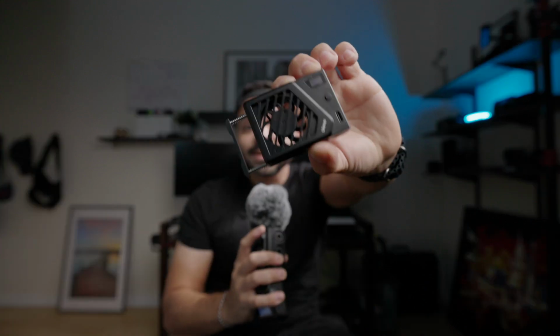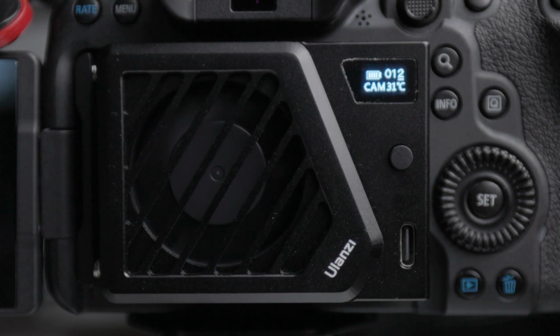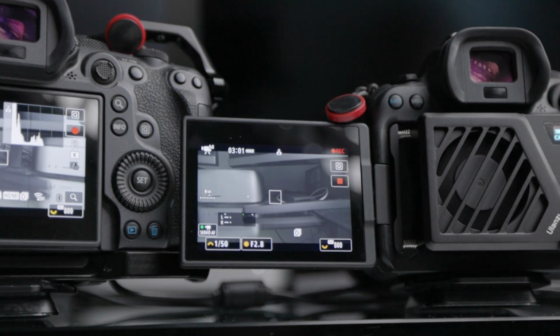The camera that was recording internally, as soon as it reached the 30-minute time limit, it gave me a warning. As soon as that happened, I put this little fan on so it would keep recording and see if the temperature came down. I'll get to that in a moment. That was what I was most impressed by. I left it on and it didn't turn off or anything, but the warning was still flashing.